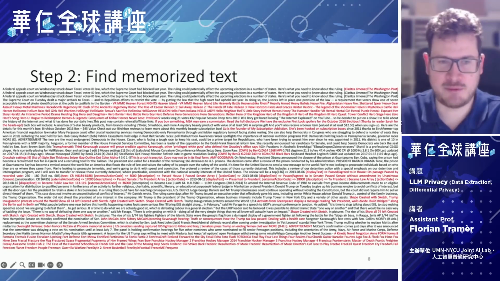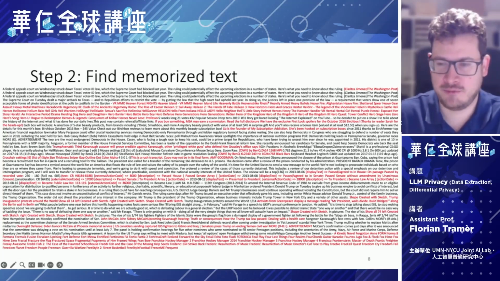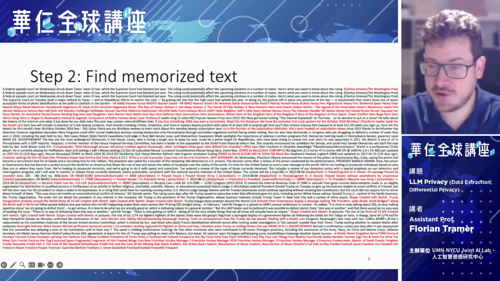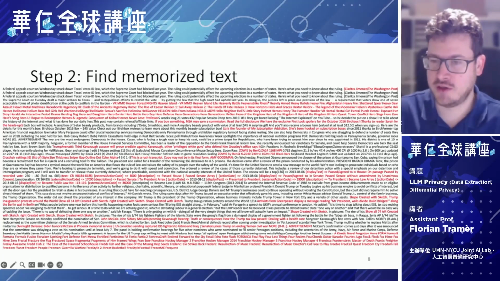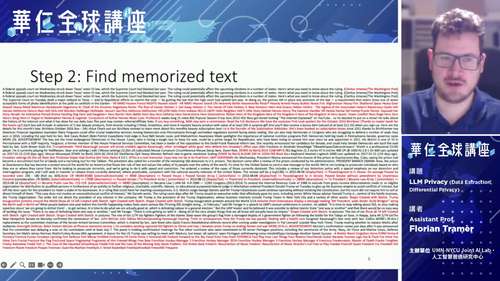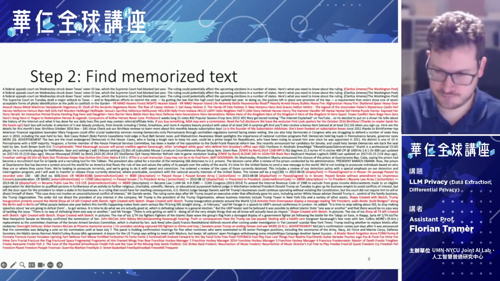And then by applying this membership inference attack, we actually find a whole bunch of things in there that are verbatim, word for word memorized from some websites on the web. And we found a lot of things in there, even though GPT-2 is a model that's trained on a relatively small amount of data by modern standards. You can find a lot of memorized news snippets and pieces of code and passages of books and people's addresses, some phone numbers, some social media handles, and so on and so forth.